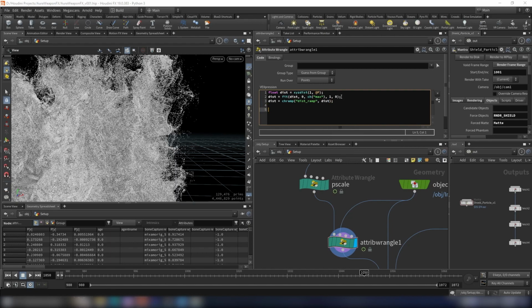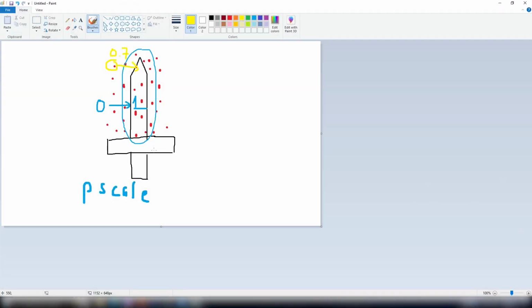Okay, so all we have right now is a ramp from 0 to 1, so we can multiply the particles here. So for example, all the particles right now have a constant value of 0.5. If the particles are inside this bounding box, it will be multiplied by 1, so it will stay the same as 0.5.